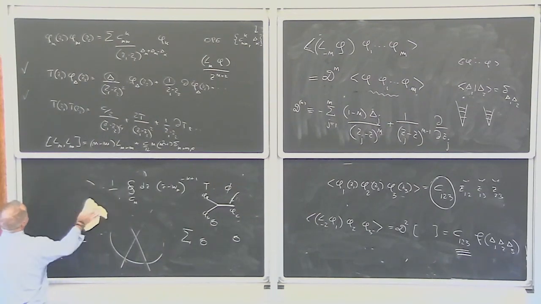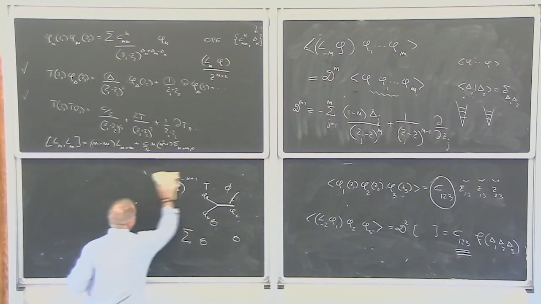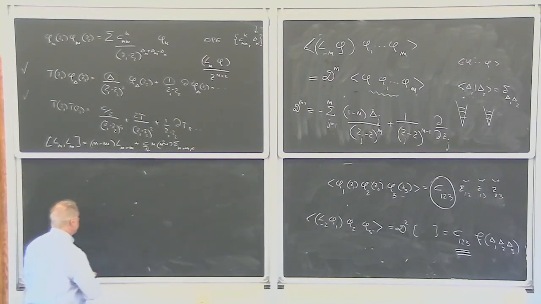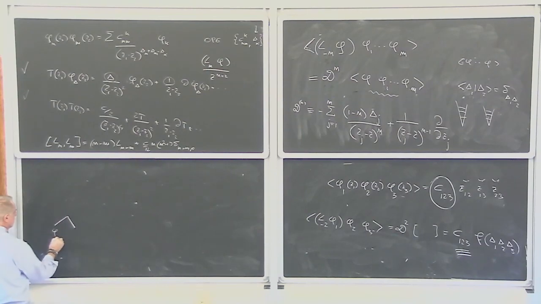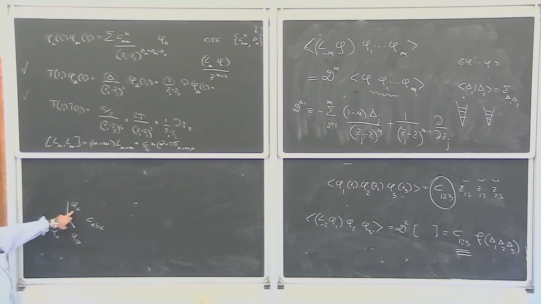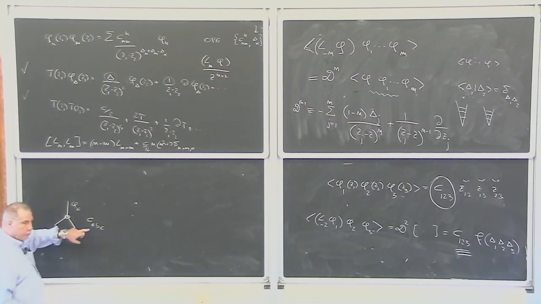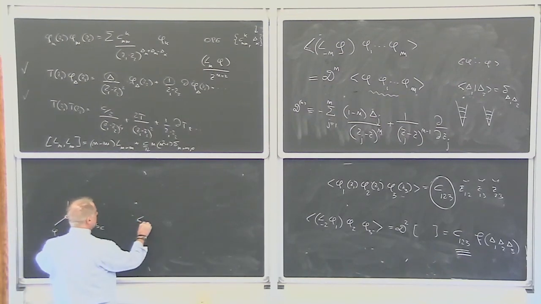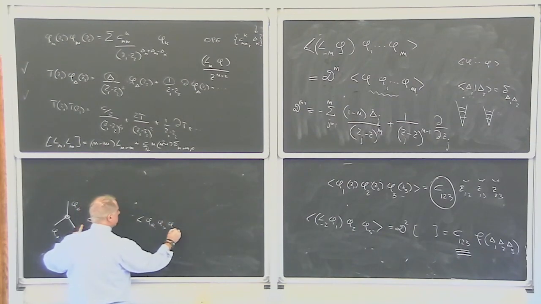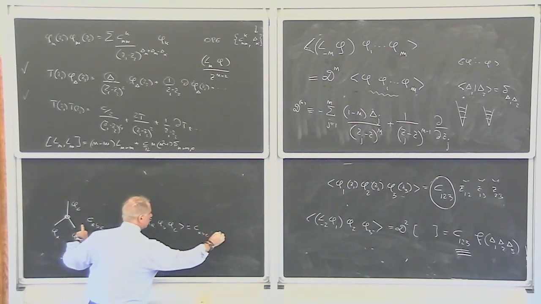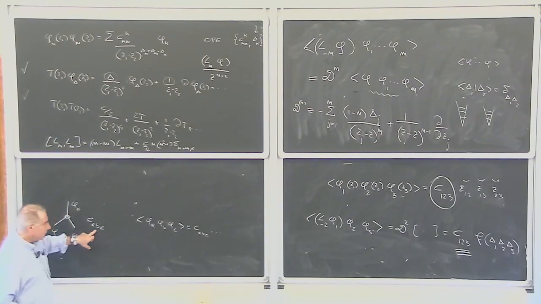We have to understand what is the meaning of this fusion. Fusion means that you give me two points, two fields, and they fuse to a third one with a structure constant which rules the fusion rule. Okay? So it means A and B can go to C. Then we proved that this quantity, which is written there, if these are primaries, is exactly proportional to the correlation function. Okay? So if this is different from zero, A and B can fuse into C.